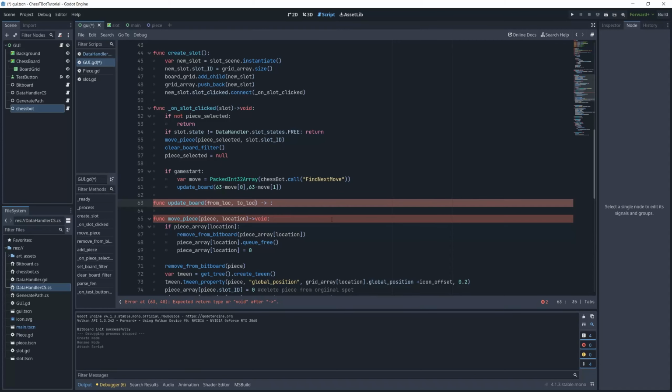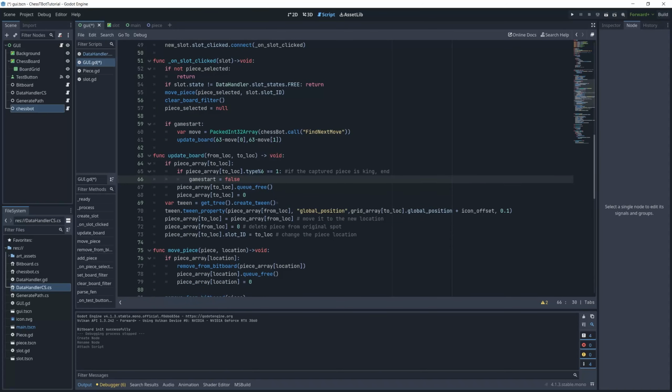and in fact, I'll be right back with the completed results. Okay, just like the move piece, we check for some extra pieces. For example, the extra check here is if the end piece or the capture piece is the king, we no longer need to continue the game. Other than that, it's the exact same. We take out the piece in the end location, and then we move the piece from the start location to the end location. Simple as that. Now we can move on to our C# code.